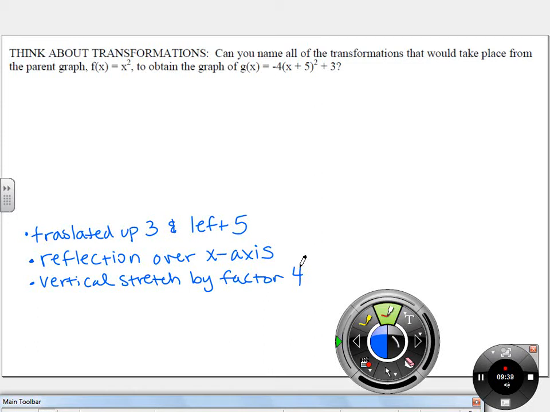Matt? So, if it was like negative, or if it was 4 times like negative x minus 5, then that would be a reflection across the y-axis. Yeah, so let's say we had another function like this. 4 right? So he wants to say, let's say we were looking at this equation and there was more stuff happening inside of the squaring part of it.